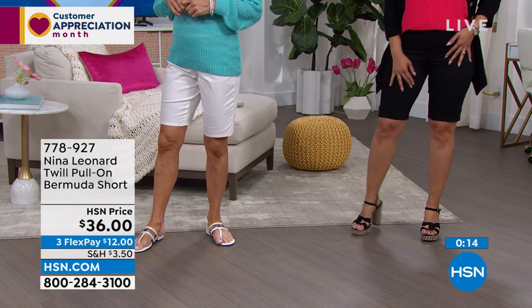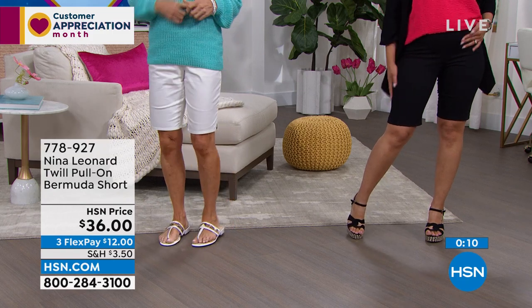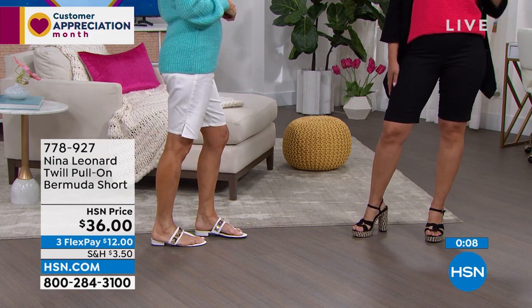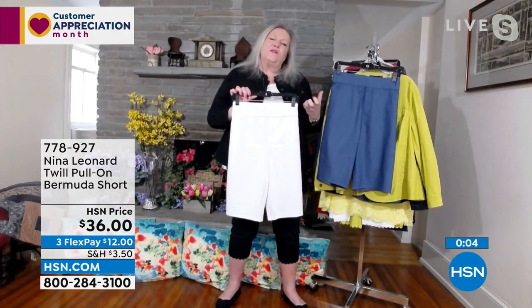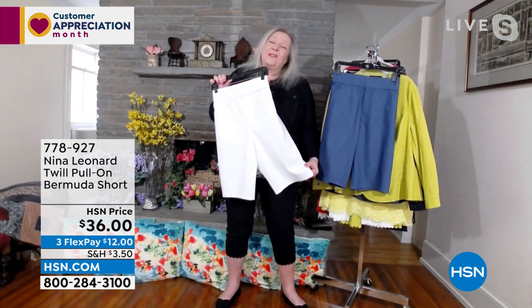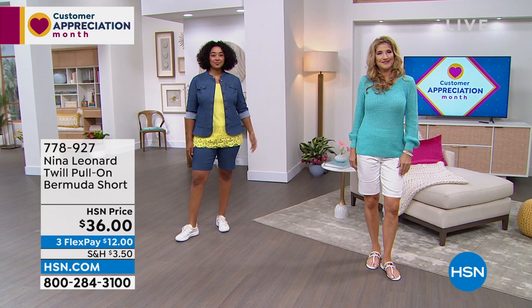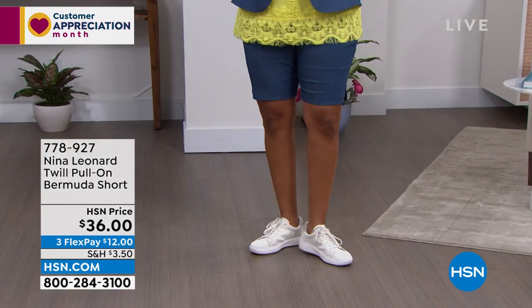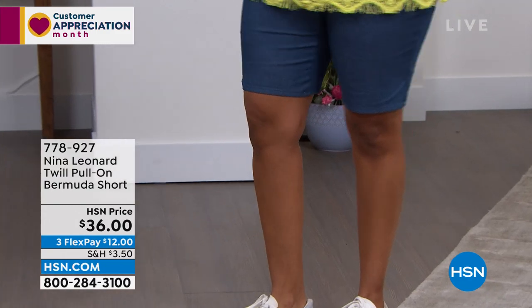And if you want them loose, no problem, because they're still going to fit around your waist. So maybe go up if you're in between sizes. Do it the way that you want them to fit. They're going to conform to your body, to the fit that you want. Like I said, I love the back pockets and the yoke. I think that's really cool. But I love the side slit leg, because that gives you a lot more freedom of movement. It's really a cute little sexy look.